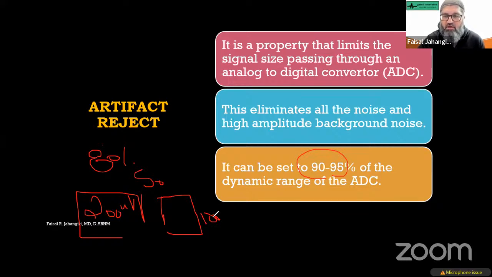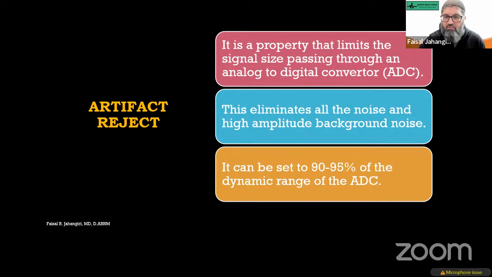It is done to get rid of the noise, because when you're doing bipolar recording or similar, you can get big noise, and you don't want it to interfere with your signal. That's why we use the artifact reject. So if you're doing 200-300 averages and 10 signals are very huge noise, the averager will pause and they will not be part of your signal. So the difference between dynamic range and artifact reject is that the dynamic range is going to clip the signal, while artifact reject is based on your dynamic range, and it's not going to clip, but it's going to pause the averager.